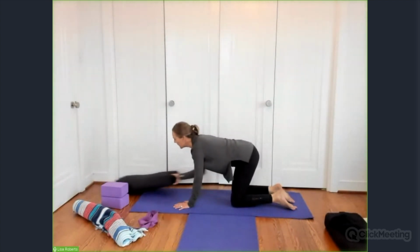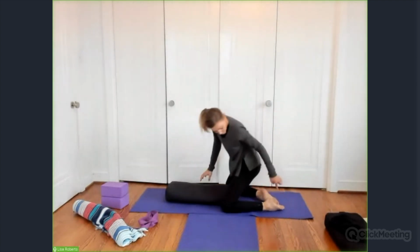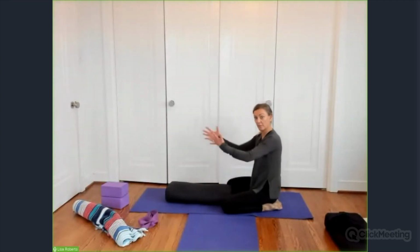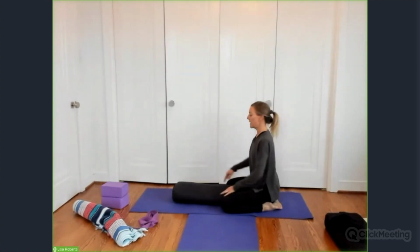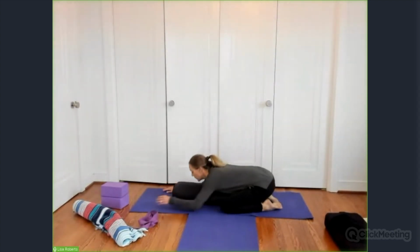Okay, and then I'm getting my bolster. And I'm taking my knees wide. My toes are touching. And I'm bringing the short edge of the bolster, if you had a pillow, it would be the short edge of the pillow, in towards just inside my knees. Taking a breath in, finding length in the spine. Exhale, coming forward into my supported child's pose.